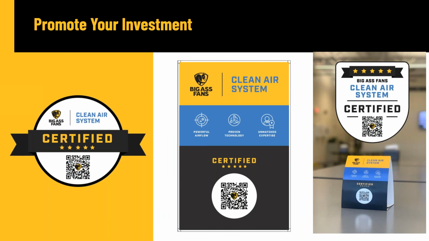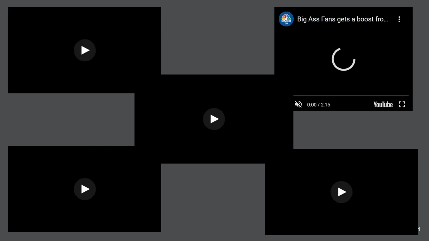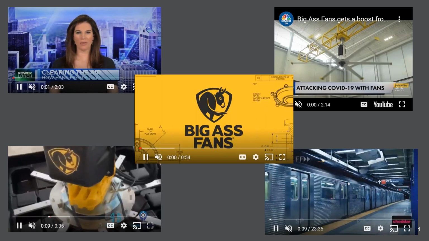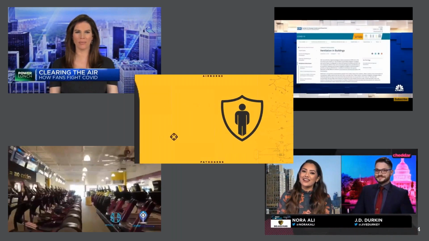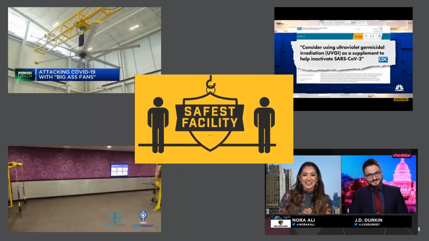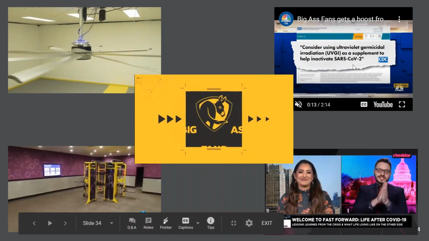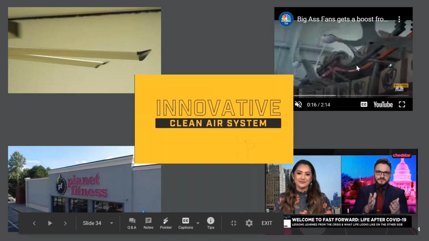We want you also to recognize that if you invest in these technologies, it is still on the customer to promote to everyone that they've spent the money on something that's extremely effective. So Big Ass Fans has already created posters, banners, window stickers, table toppers, everything you can imagine that would help a customer understand that your business is safer than the one down the street. And then last but certainly not least, we have been featured on multiple news channels. Not we meaning Big Ass Fans, but Upper Room GUV or UVGI has been endorsed by the CDC.